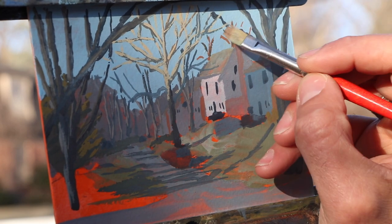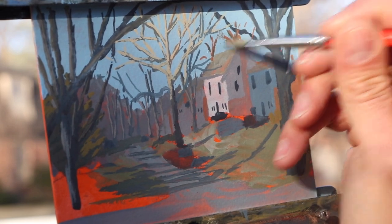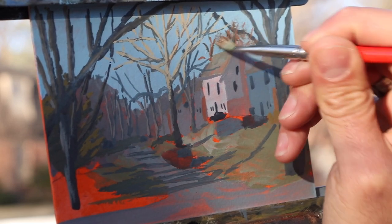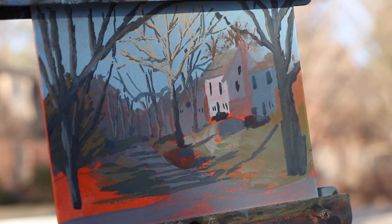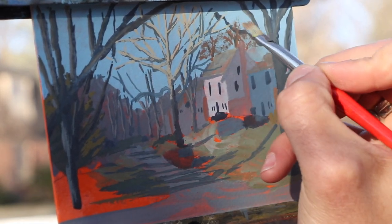Let's see, can I? There we go. Create some of this texture. Yes, this is what I'm after. There's no way that I can paint all that fine detail.